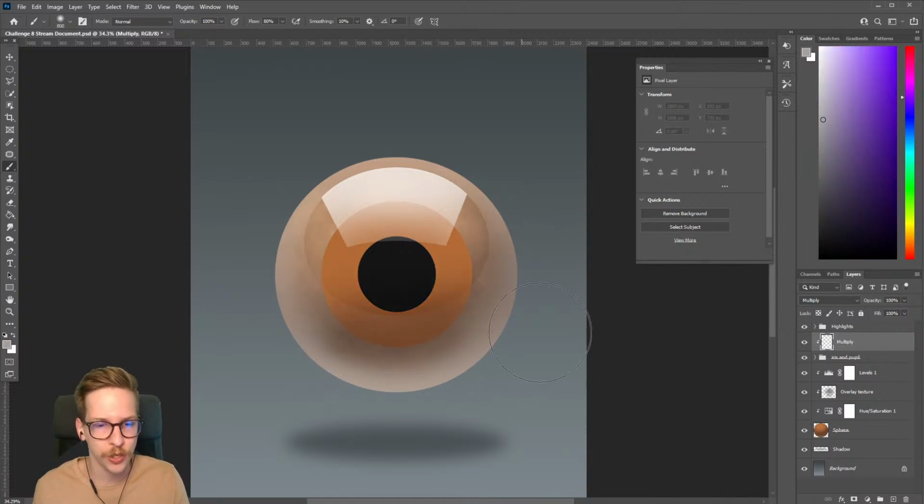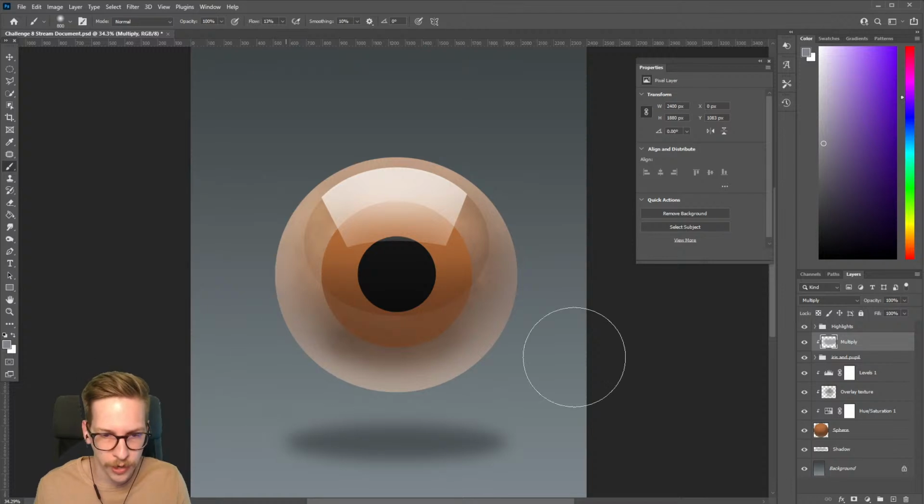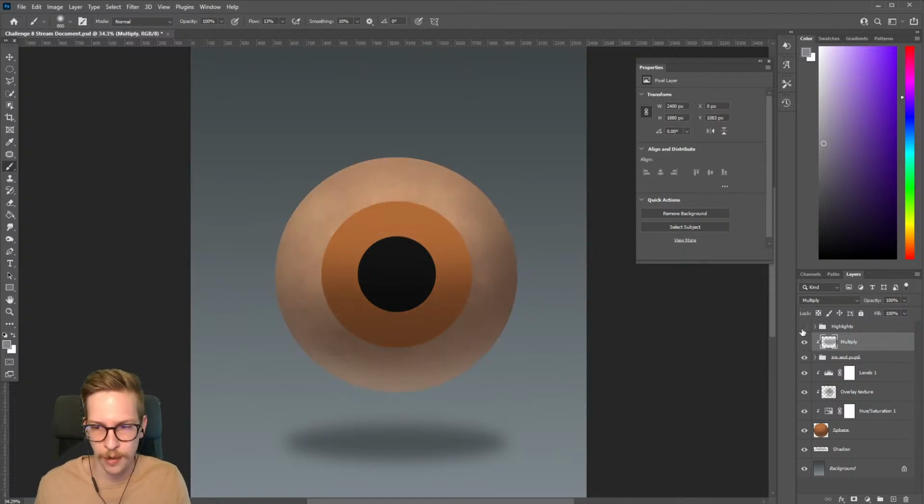This is often what I choose for my shadows. I'm going to change my flow down. It's way too high. I use a very, very big brush for shading, typically. Low flow, big brush is always my trick. And I'm just going to drag it across the eye. I'm going to go a little bit darker. I want to boost the shadow at the bottom. And essentially, if I turn off the highlights, and I recommend you do, it's easier to see, you can get a nice gradient from dark to light across this.